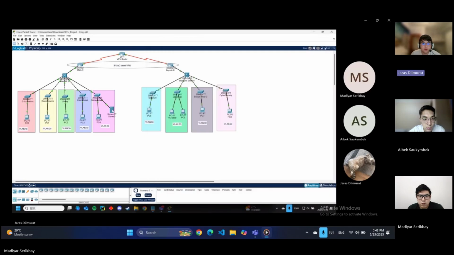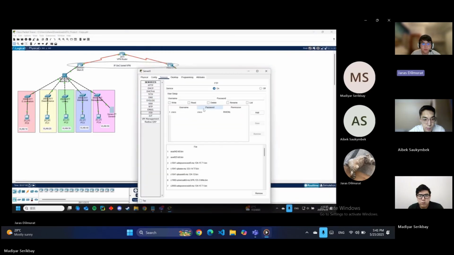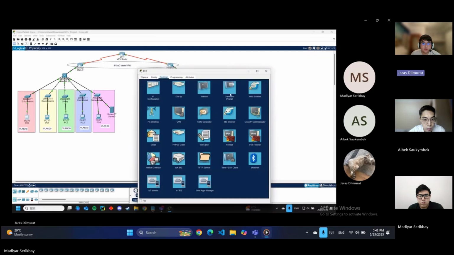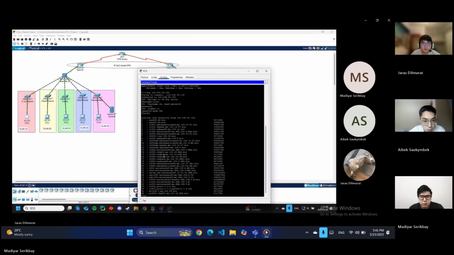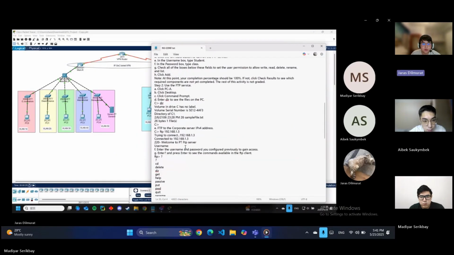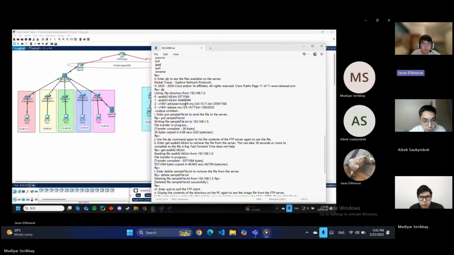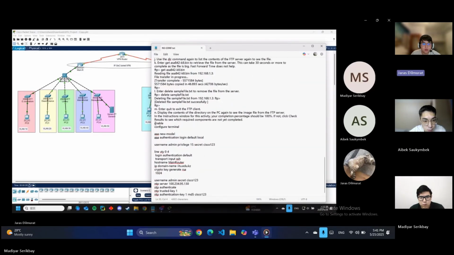After the DNS, I'm going to configure FTP. The FTP server was enabled on server 0, and the test user account was already created by default to demonstrate the capabilities. We showcased a simple and basic FTP command from a client PC called PC0, using the command line to manipulate the files between the server and the host itself. First, I used dir to check the directory of the server, and now I choose the first file to get, but it takes a lot of time for the FTP to transport the file, so we're gonna skip it for now.